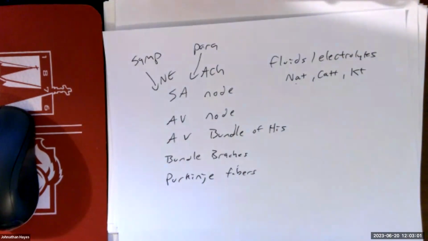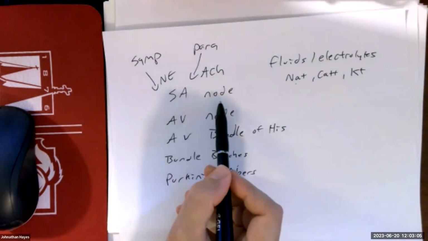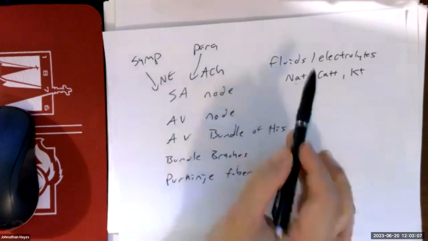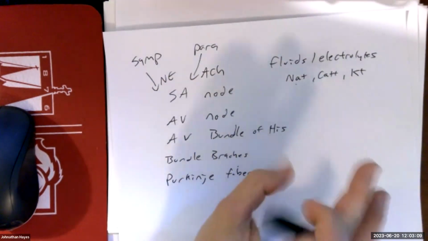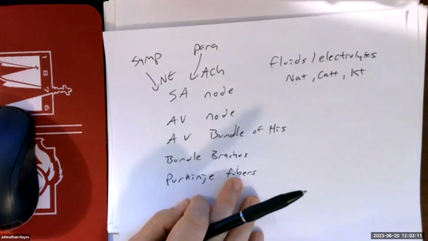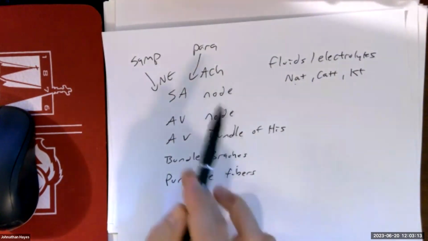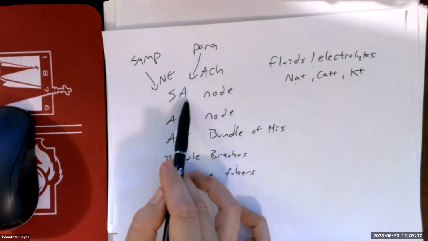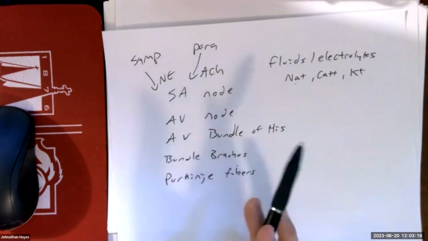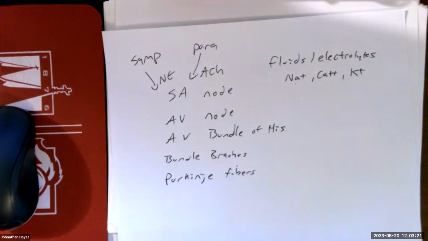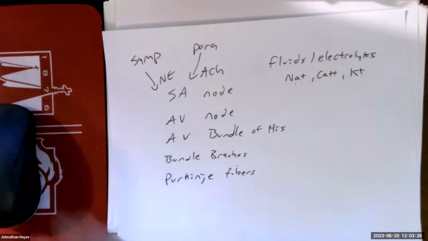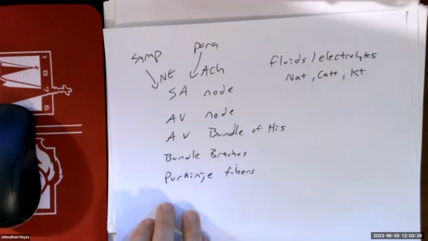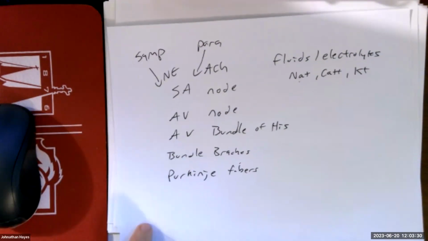Okay, so normally at rest, your vagus nerve is sending your SA node acetylcholine just to make it less responsive to these things, just slightly, so it slows the heart rate down. But if you have a vagal response and the vagus nerve sends too much acetylcholine, it'll slow down too much, right? And the heart might stop beating for a little bit, and then you can pass out. So hopefully we'll talk about that later. So that's a conduction system.